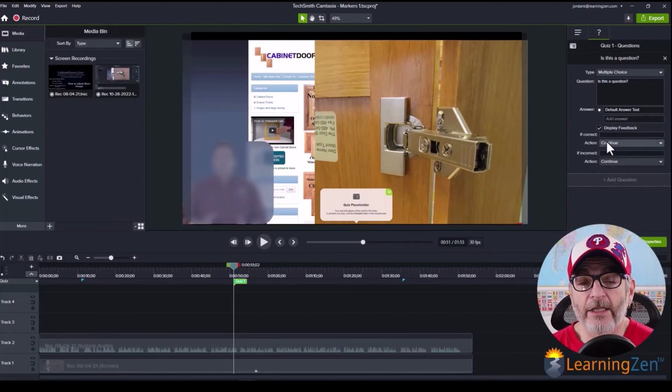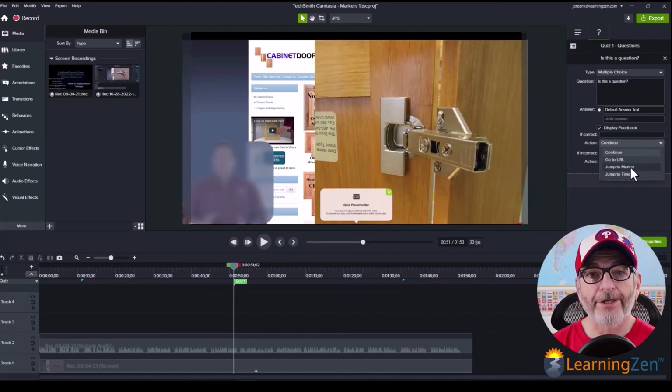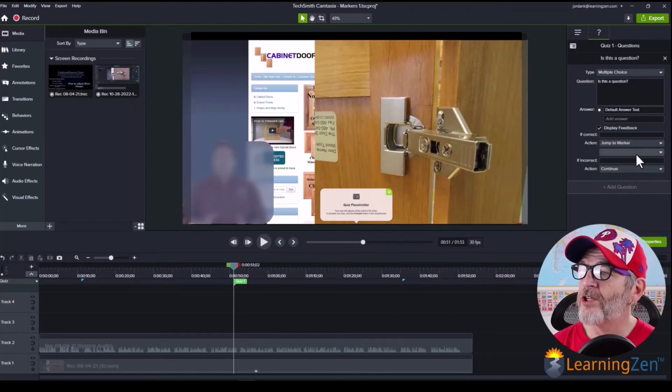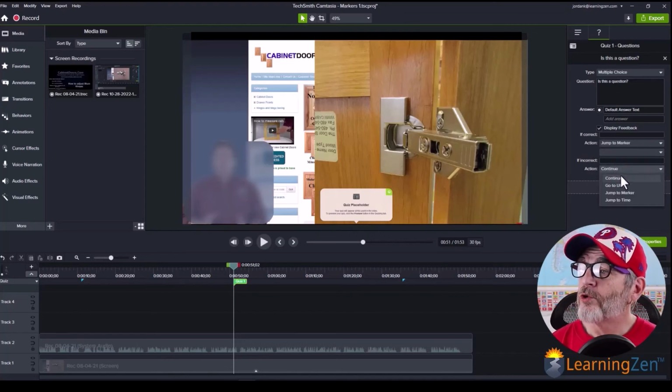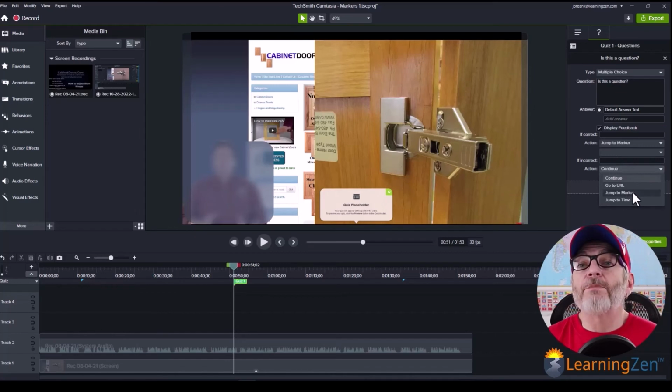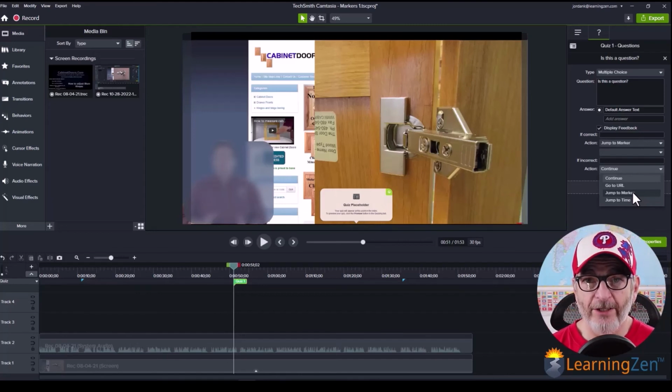So if they click the correct answer, maybe you want to have them jump forward to the next section, and you can do that. So if correct, continue to a marker. So they would jump to a marker, and you would identify which marker that would be. And if it's incorrect, you could also have them go to a marker. Maybe that's the marker that starts the chapter they just did not complete the quiz for. So you can jump people around, or journey learning, if you will, and you would just export this as a SCORM file and upload it to your learning management system.